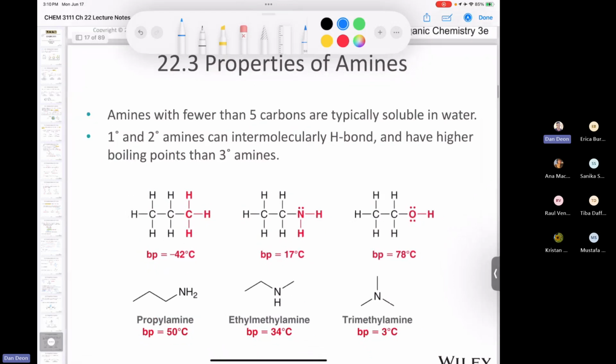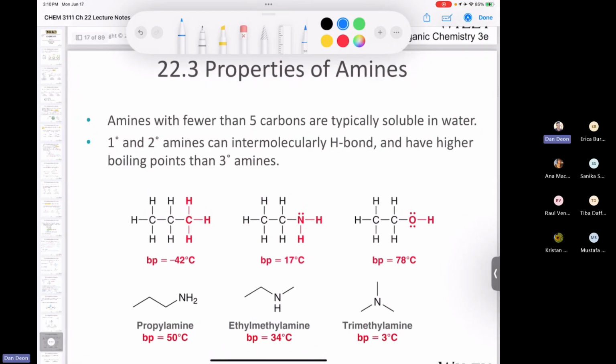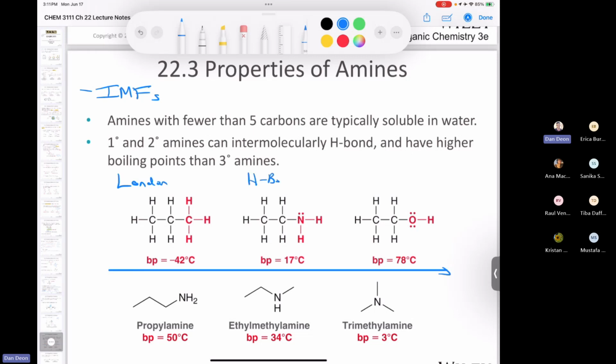Now, other properties of amines. What do I tell you guys in General Chemistry 1 or at the beginning of Organic Chemistry 1? What's something that never goes away in this class? It's intermolecular forces: London forces, dipole, hydrogen bonding. Since a primary and a secondary amine are capable of hydrogen bonding, of course it's got to come up in this chapter. So if you have an alkane like propane and you compare it to ethylamine or ethanol, what you notice is that as you go from no hydrogen bonding to hydrogen bonding, this one only has London forces, and this one has hydrogen bonding.